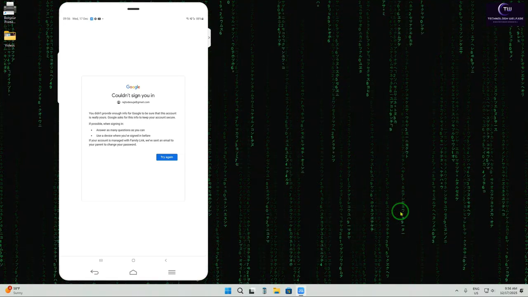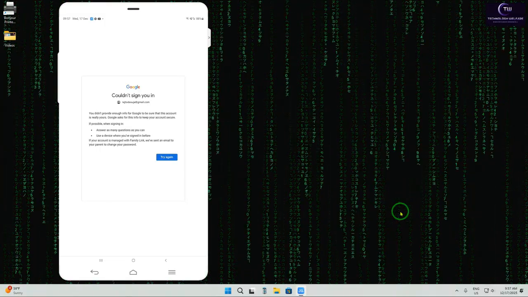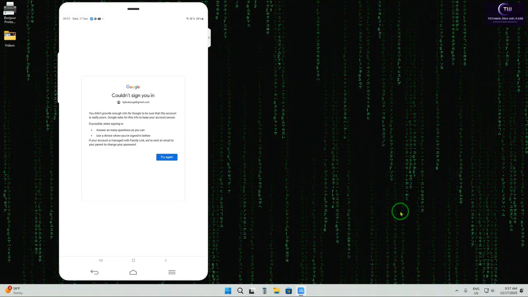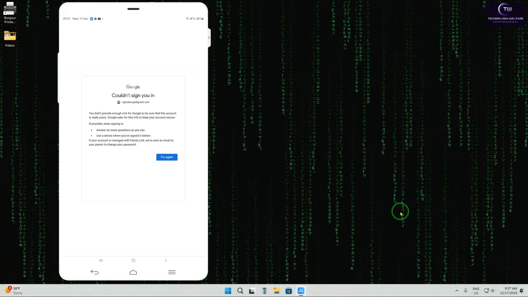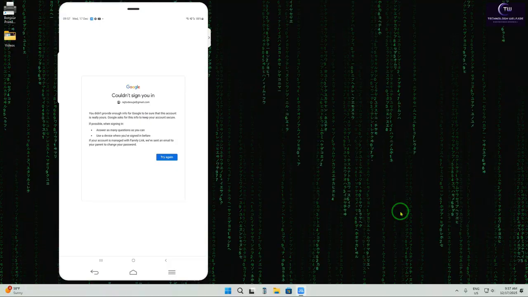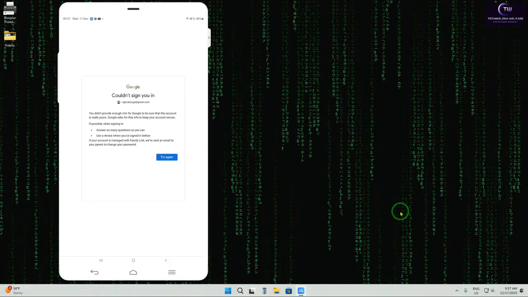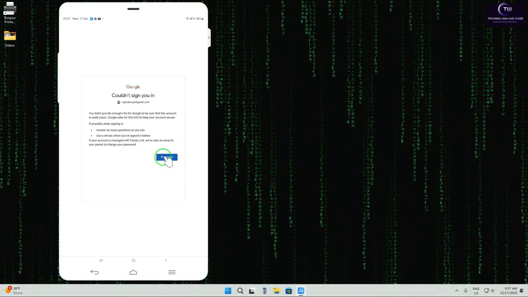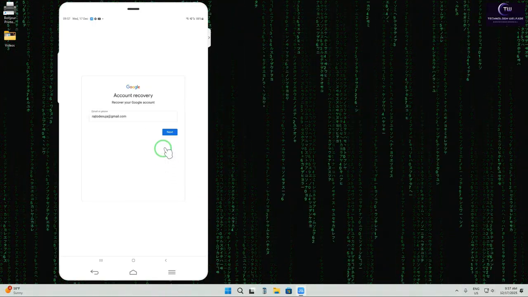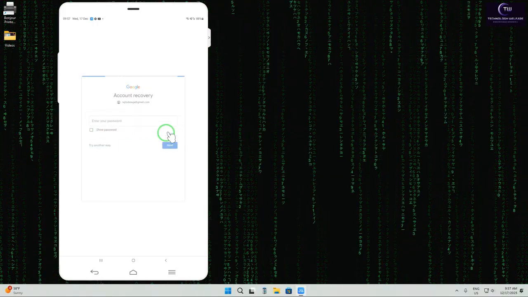In this tutorial, I will show you everything step by step with real demonstrations how to fix your Gmail password, in case you have lost your Gmail password or someone has hacked or stolen your Gmail password. Don't worry, in each condition, you will have to apply a similar strategy that I am going to show you in this tutorial.